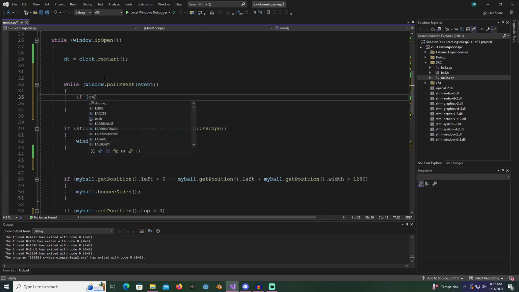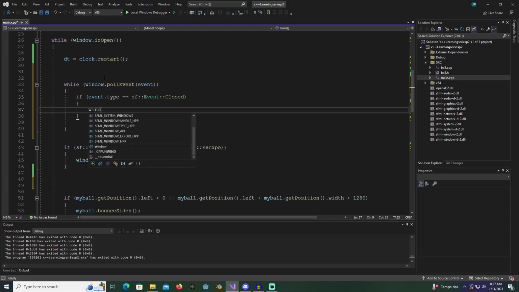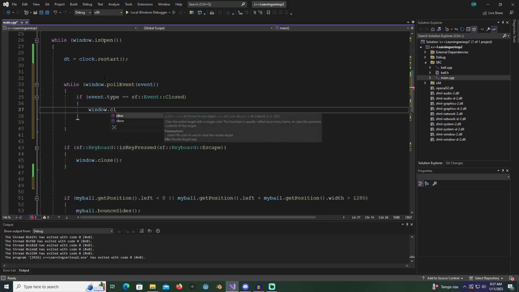We're going to say if event dot type is equal to SF event closed, then we're just going to say window dot close, and that's all there is to it.